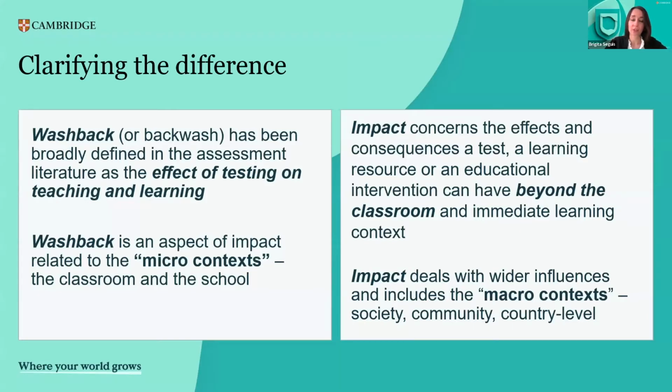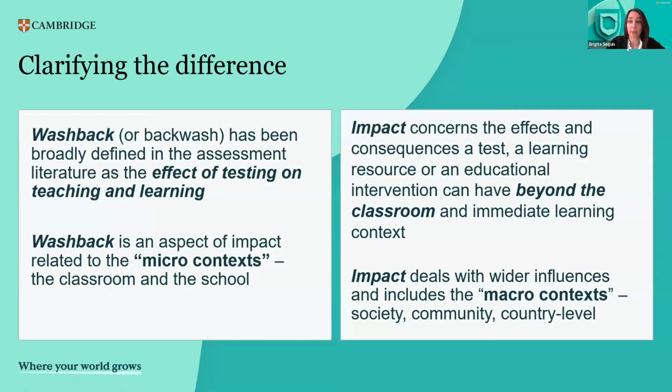So it's very much the consequences that a test has on what learners do in the classroom and what teachers do in the classroom. And that's why when we think about washback specifically, we often think about what we call micro context. So we're looking at a smaller level, slightly smaller units, which in our case would be the classroom and perhaps the school environment.